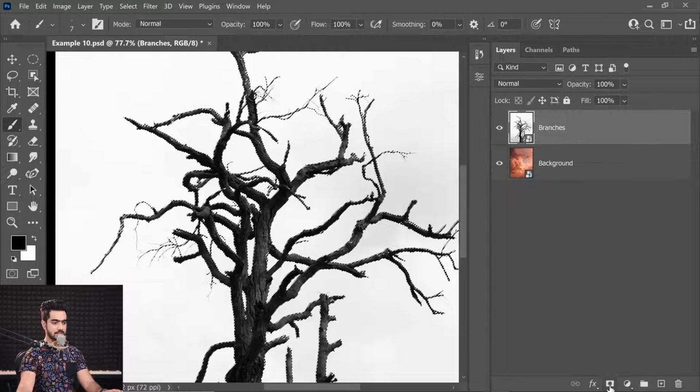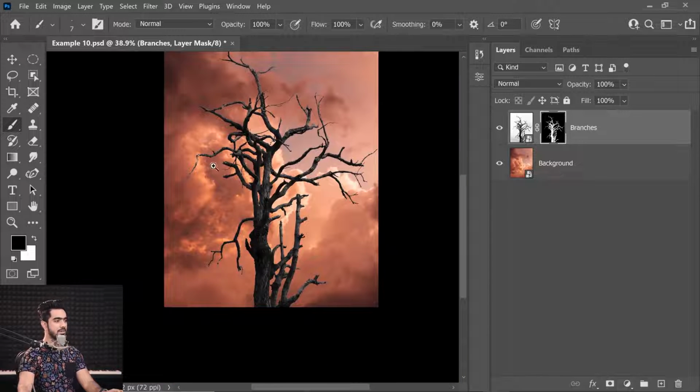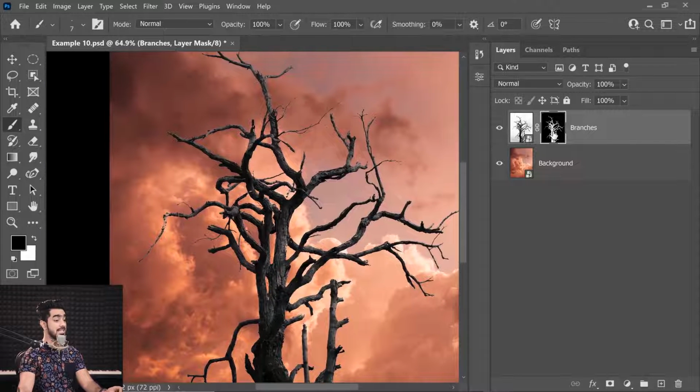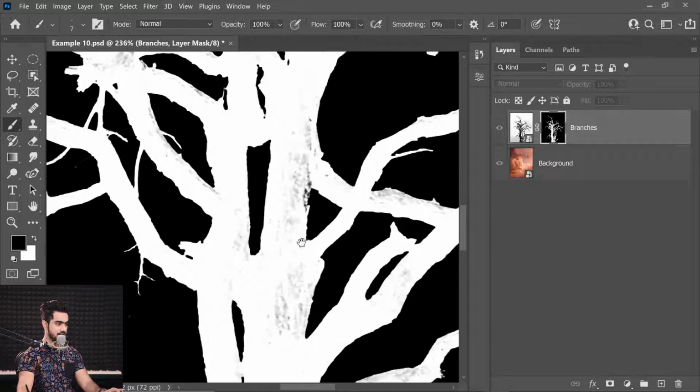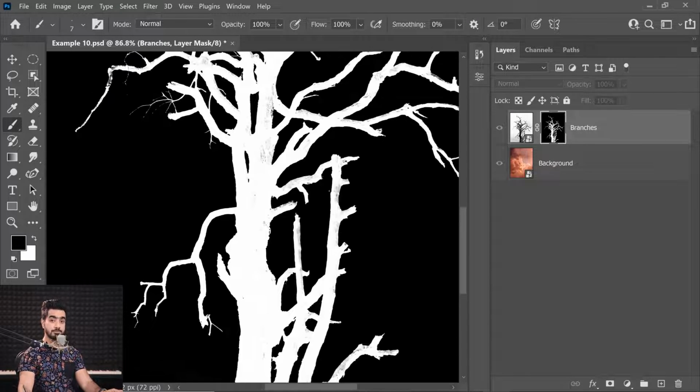Alright, once we have the selection, we click on the mask button. There you have it. Now this looks okay, but not all of it is selected. Some areas missed out a little bit. As you can see, if you just see the mask, you hold the Alt key or the Option key, click on the mask. As you can see, some areas are missed out. So how do you clean that up? You clean that up with blend modes and overlay specifically in this case.